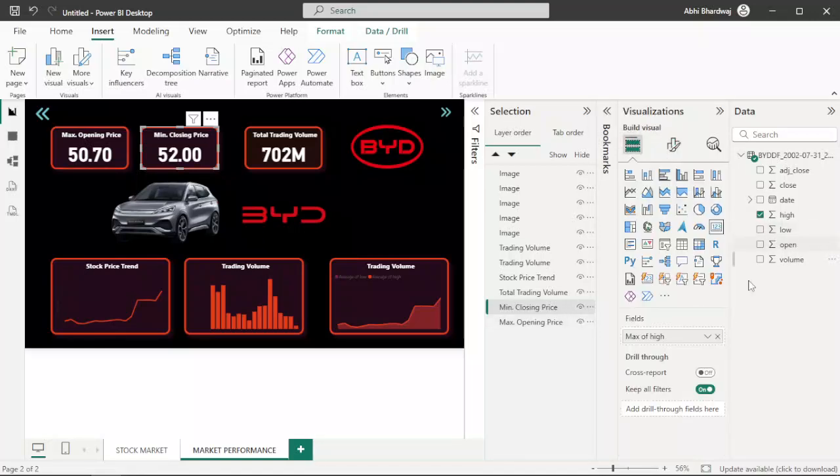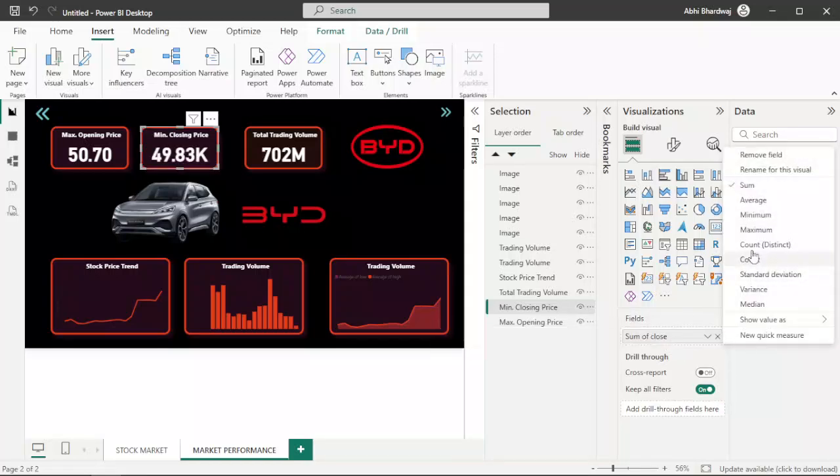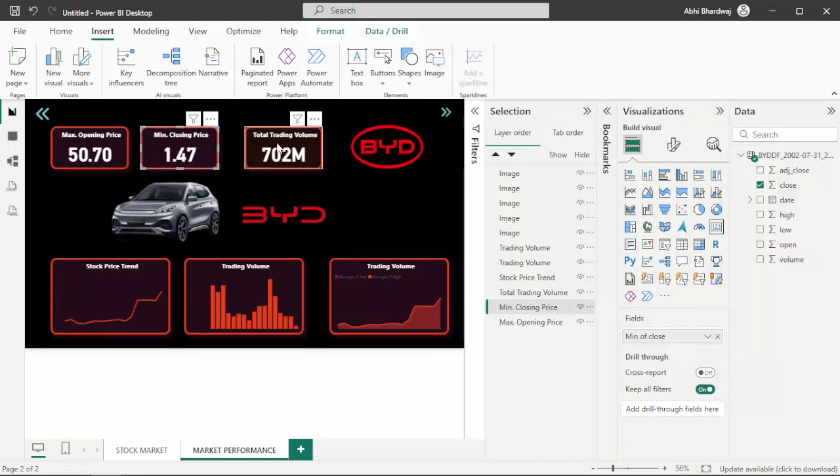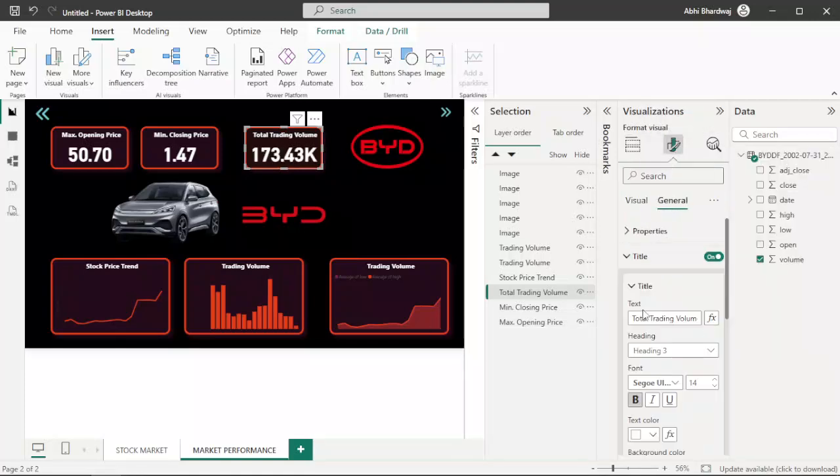And let's have close over here. And over here, let's have average trading volume. In the volume, aggregation, average. Average trading volume.